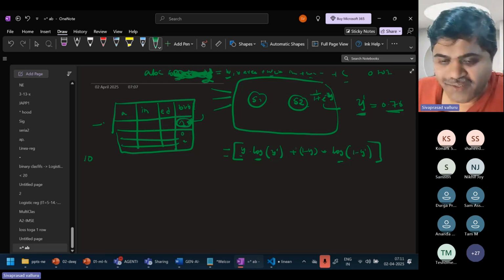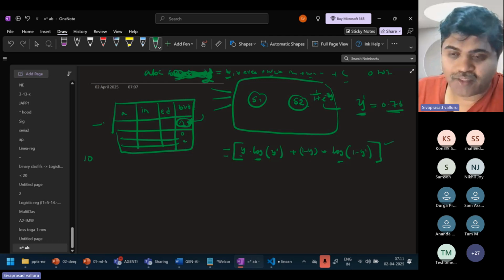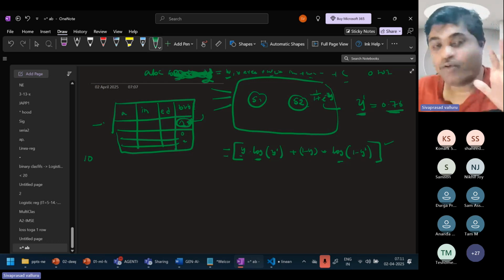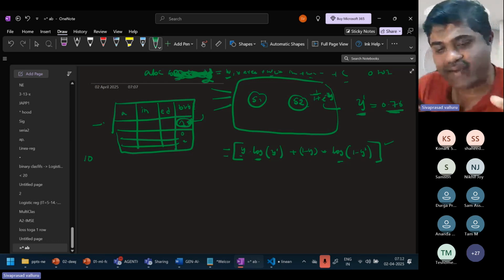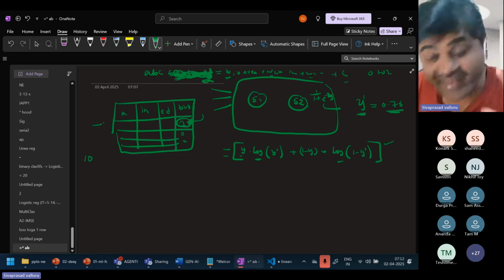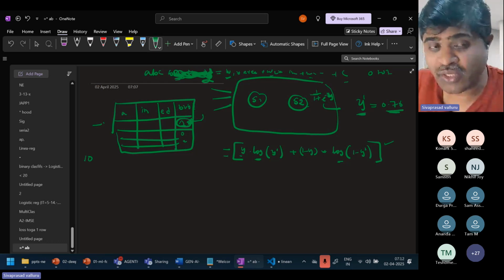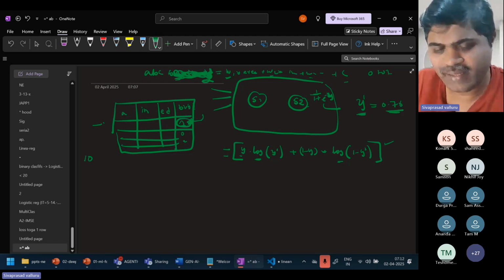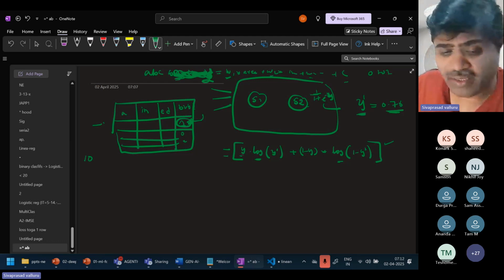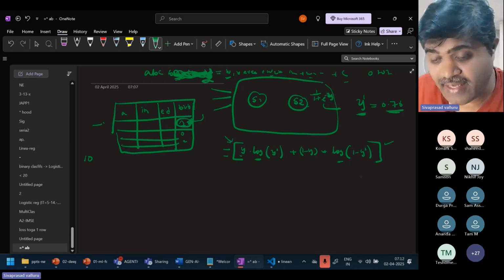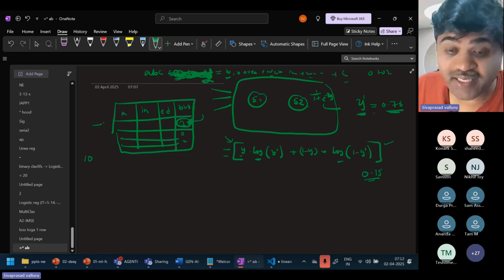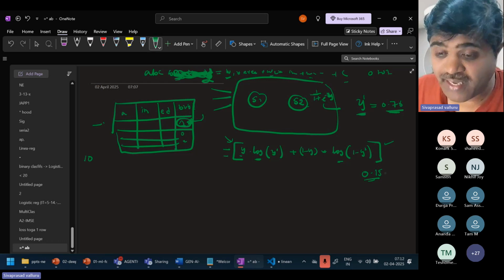So this is the formula using which we can calculate the loss. This is y dash, this is y, and this is the formula. Why this formula? Scientists have identified this formula, and there is proper reasoning for it. If you learn machine learning, actually, I'm planning to start one more batch after this on machine learning and deep learning. But there is a logic. Just right now, this is the formula. If I apply this formula, maybe I'll get the loss as, let us say, 0.15. For example, if y is equal to 1 and y dash is 0.6, I get 0.15.